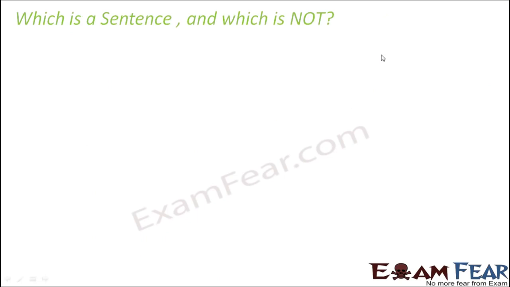Now, here we will look at some examples and try to identify which one is a sentence and which one is not. For example, "he sings well." Is this a sentence? Yes, of course, because it is a group of words that conveys a complete meaning. So this is a sentence.